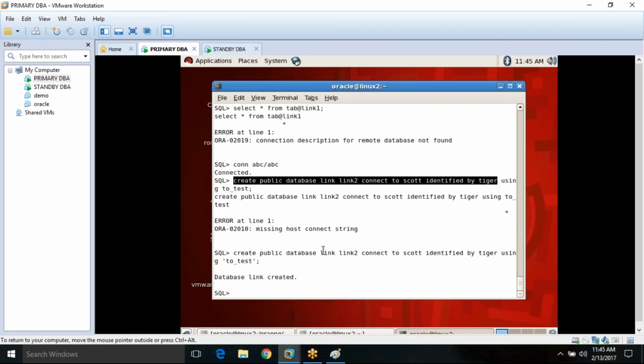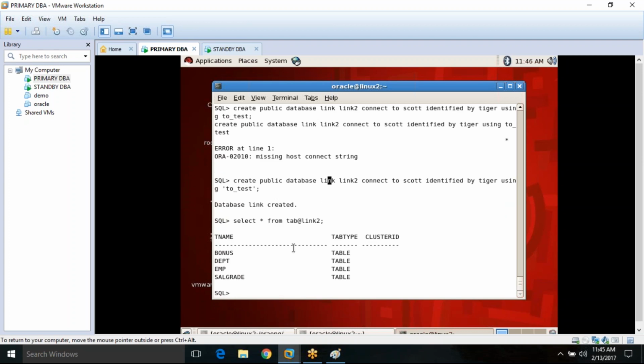Now this link will be shared with any other user also. All users in this database will use this link. So select star from tab at link 2.